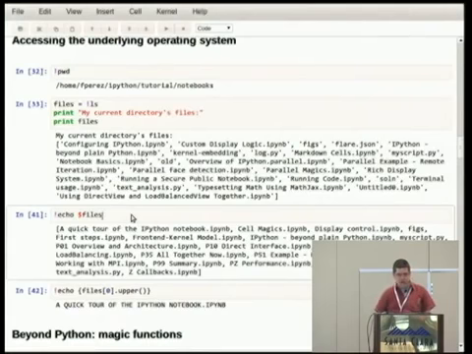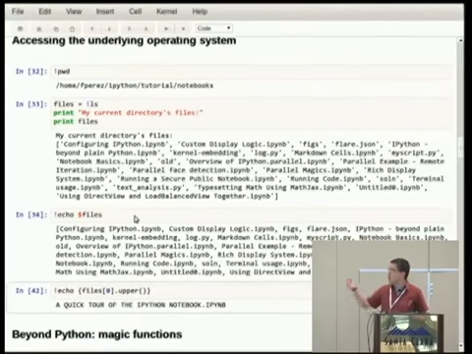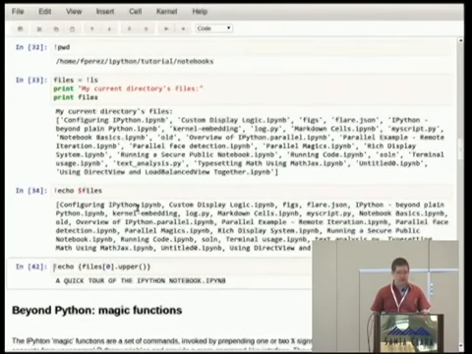So if I say echo $files, that actually will expand into an echo call at the shell, the value of the files variable. You can see how this becomes very, very handy quickly, because you can mix and match Python code to do complicated logic with system calls very easily.